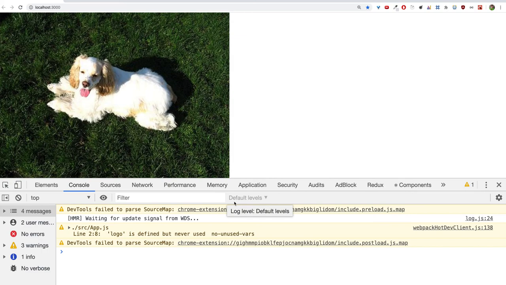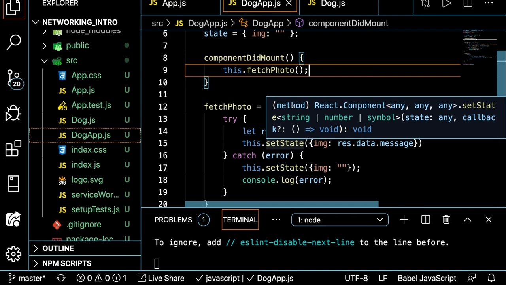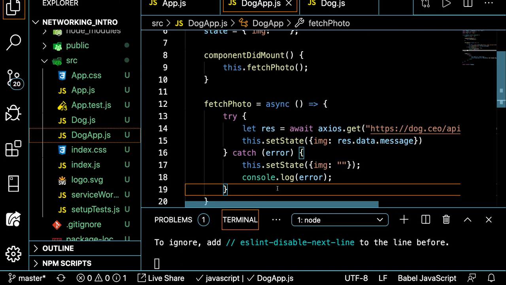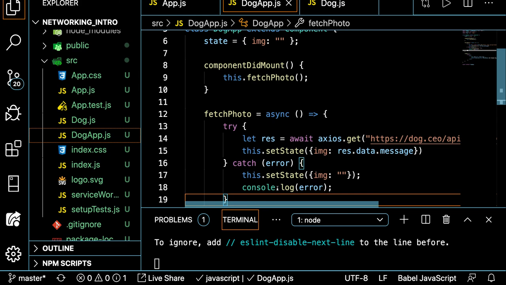So what was the point of the component did mount when you just put that in? This gives us a dog on the page right away. So instead of it being empty and waiting for a user to click to get a dog, we get a dog, and then the user can click to change the dog. Okay. Because again, when I started this, that entire try catch function existed inside the component did mount. So Rafit says he put all of this in component did mount initially.